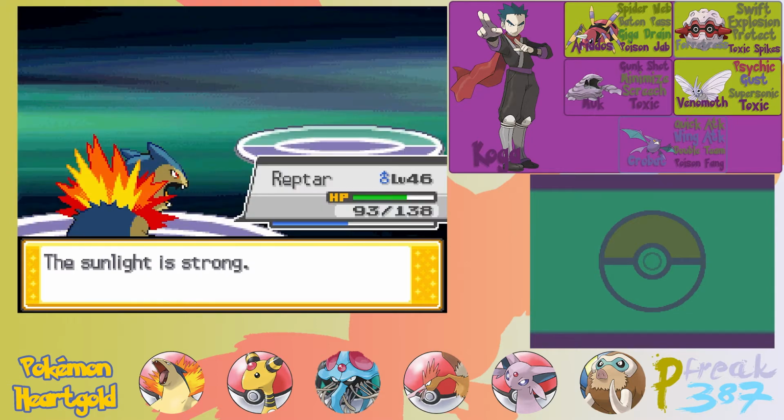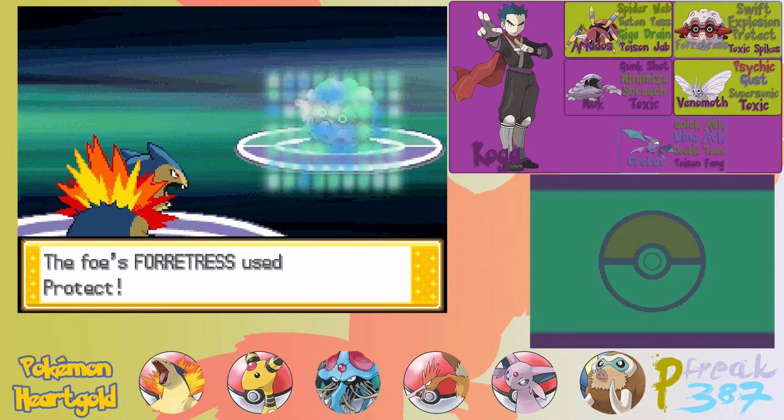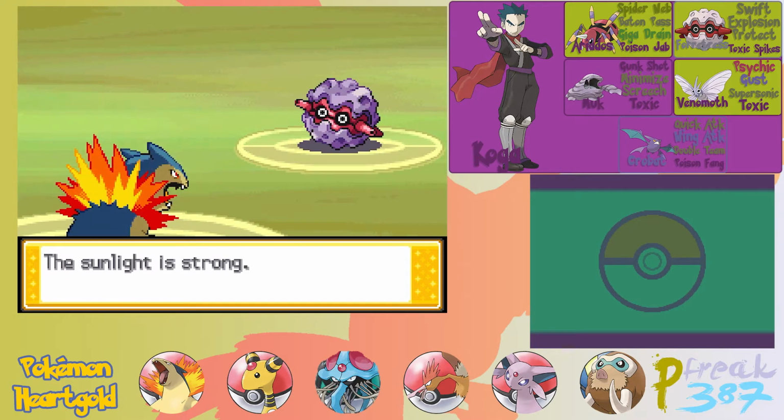Alright. I do hate, though, that Sunlight Strong animation has to play after every turn. Thankfully, they changed that in later generations. Fortress! This is a good... oh, he uses Protect. I guess he's trying to waste down those Sunny Day turns. Which is a fair strategy. Though it's probably not going to help you too much.